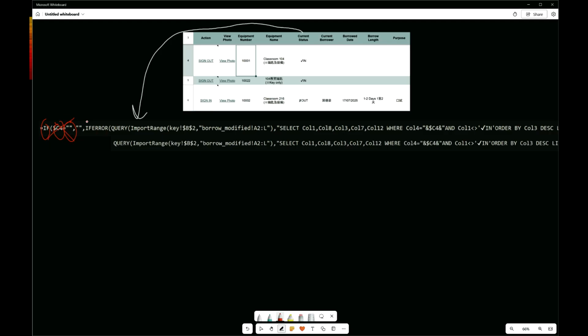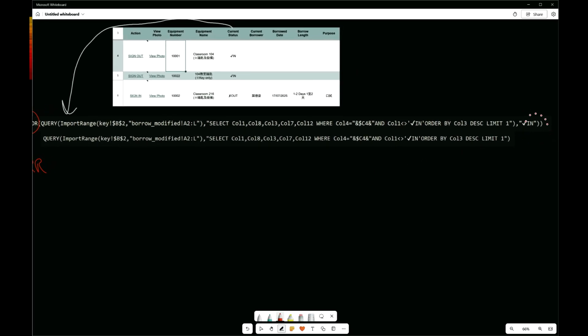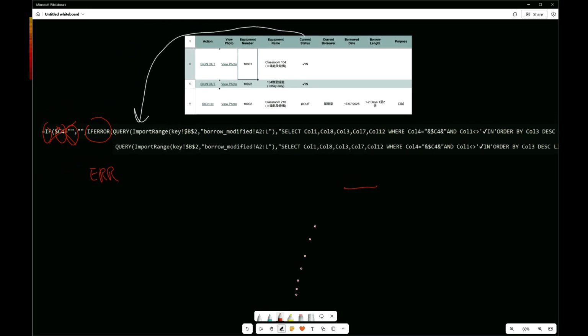And we also have a special command here called if error. And if error means that if something happens where the data has a problem, you don't want the page to show error because the user will get confused about what's going on. So we're going to show something different, which in this case, we tell it to show it's already in. So if there's an error, we just say in, or we say nothing, something like that. Okay, so I'm going to skip those parts because I don't think they're the most important. You could write the formula without them, basically.